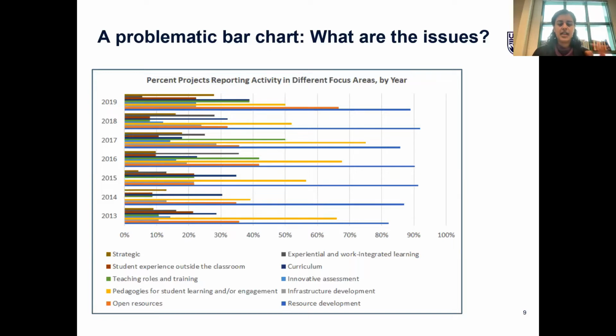And I would encourage you to take a few minutes, type those potential issues into the chat, but don't press enter just yet. So in a couple of minutes, I'll say go, and then we can answer simultaneously and then take a couple of minutes to read through all of the responses. So just take a minute here and look through different aspects of this chart and think about what might strike you as problematic or challenging with this visualization. All right, so you can go ahead and press enter.